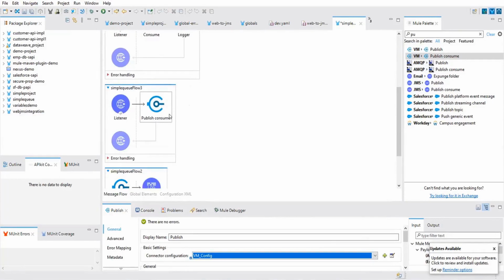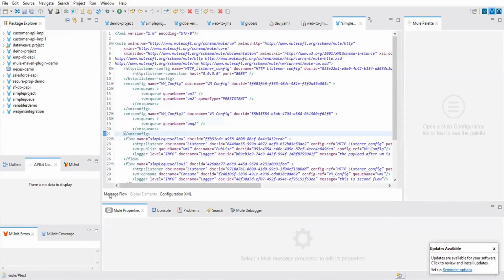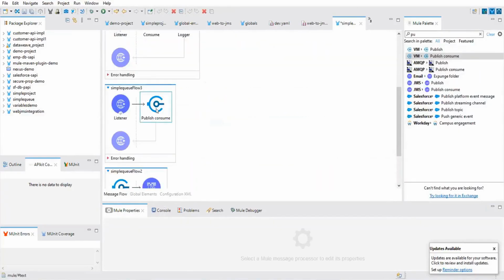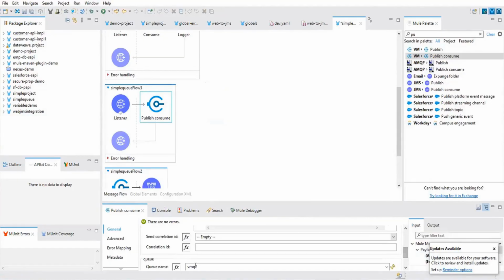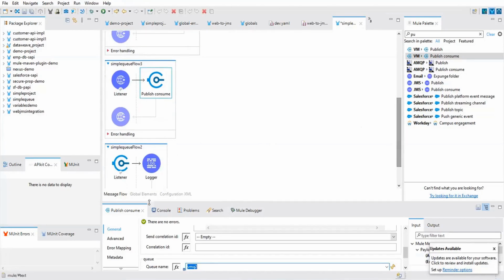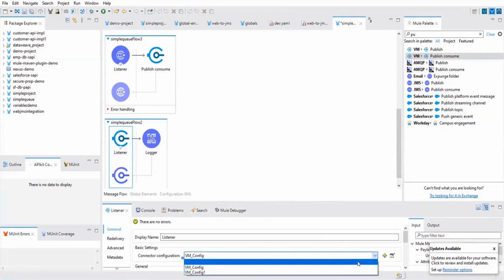What I find is your project may have multiple VM configurations. That's my intention. Maybe one listens, another does publish and consume, and maybe another is publish again.